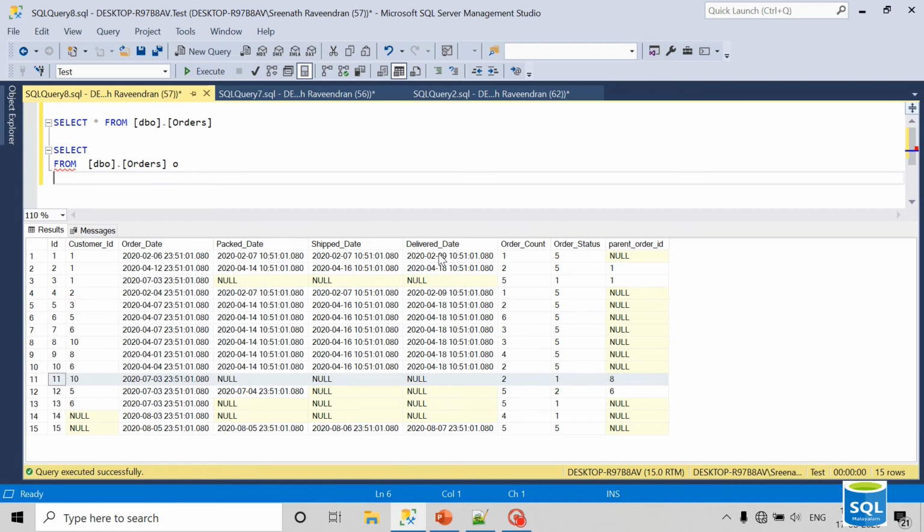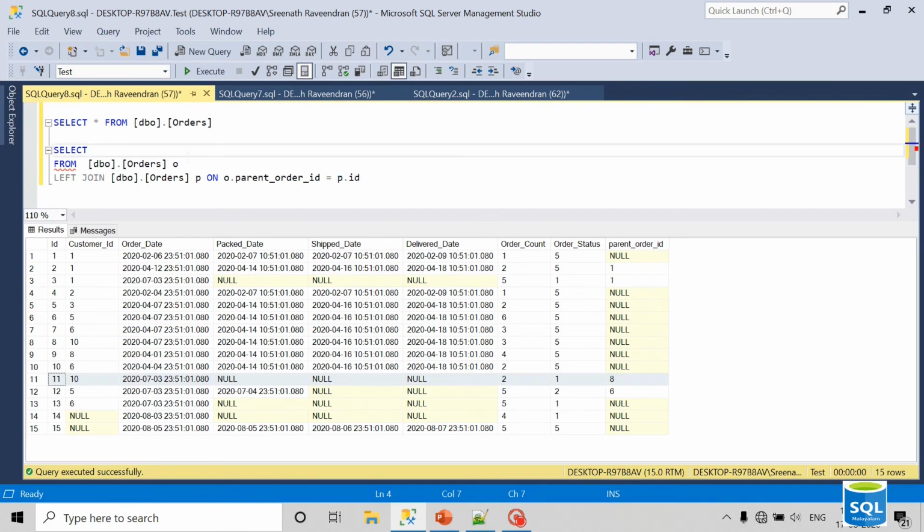My requirement is to get all the order details, so I will use a left join with the same table, orders. Let's say I put P as the alias name, on O dot parent order ID equal to P dot ID. It means the parent order ID is joining with the same table's ID.